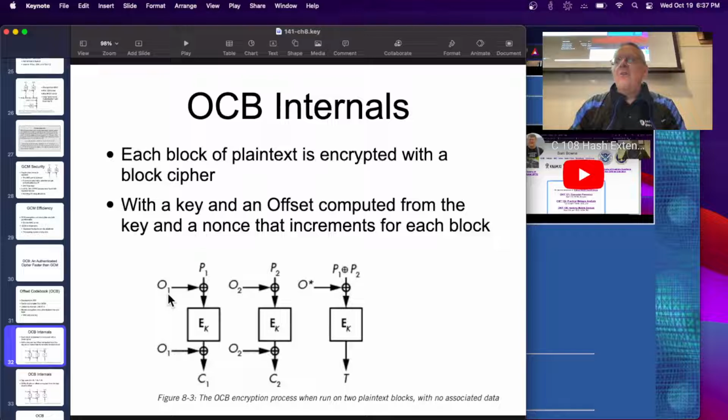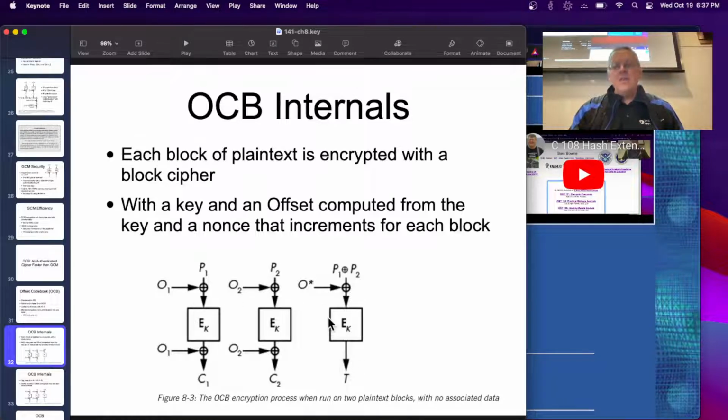You have an offset key, and you calculate the offset from the key in increments for each block to create this series of O numbers. And then you just XOR it with the plain text, encrypt it, and XOR it again with the same number. And that creates your blocks of ciphertext. And that's it. This is your ciphertext, the same length as the plain text, and there's your tag.